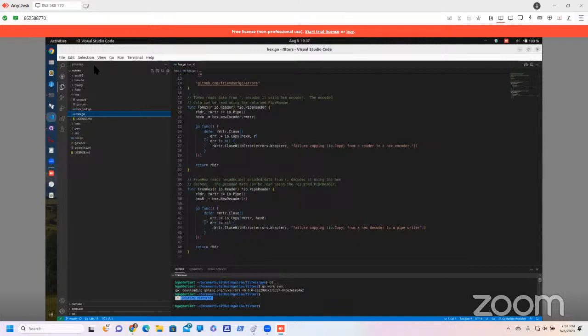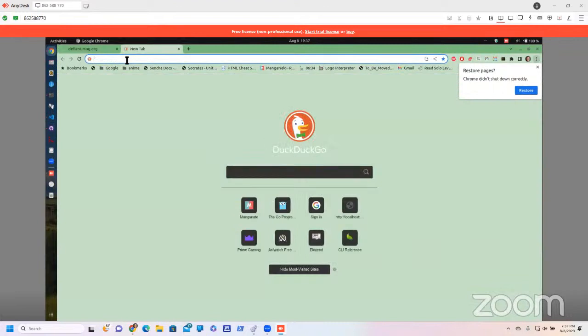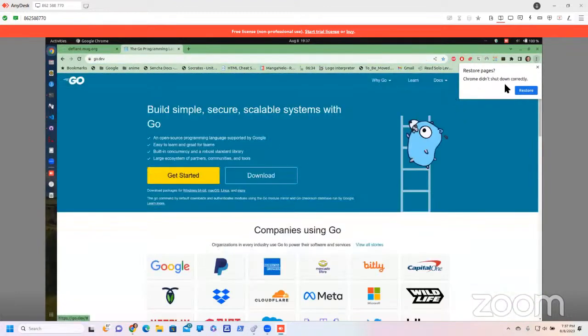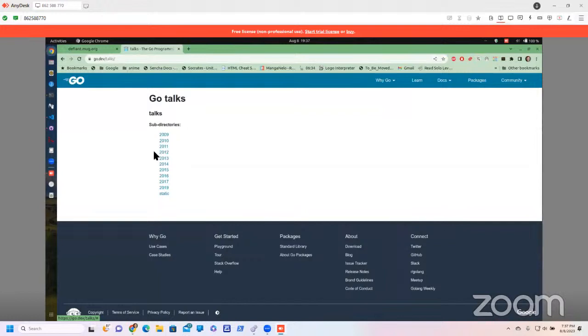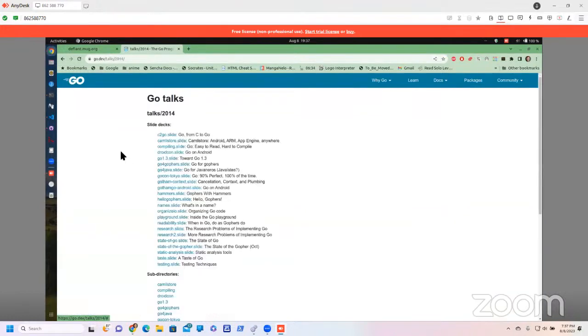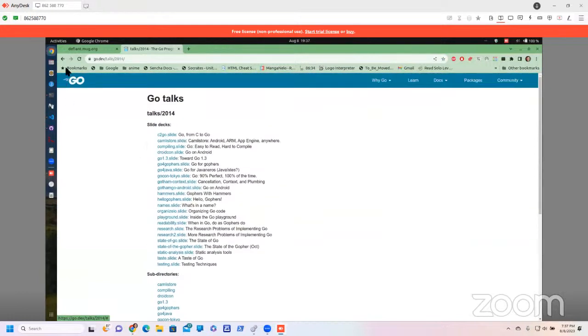There is, in the talks I showed you, in GoDev, if you go to community, recorded talks, they have some talk about exception handling or error handling. I don't remember the exact spot, but they do have it in here.